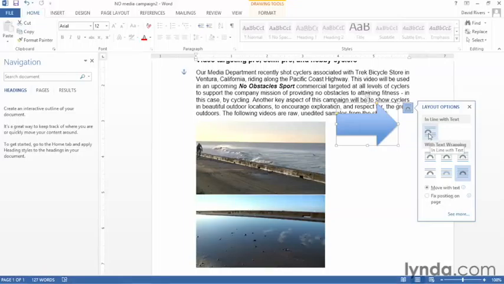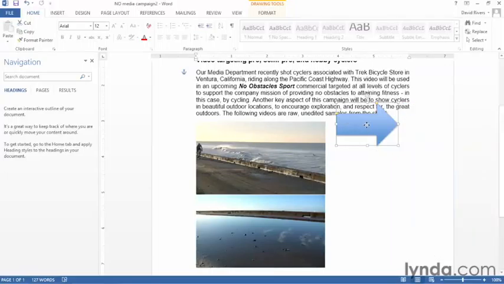That's not going to be ideal, but we might want text to wrap around it. It could be in a square. It could be tight, meaning it'll actually wrap around the shape of our image, not the shape of the rectangle that we see when it's selected. Or we could go right through it. Again, it might be difficult to read our content. Maybe text should only appear above or below. That's top and bottom. Here we have behind text. Well, at least we'll be able to see our text, but it still might be difficult to read, and the one that's already selected, as you can see, is in front of text. We could also have it move with our text, which is a default, or have it fixed right on the page wherever we place it.